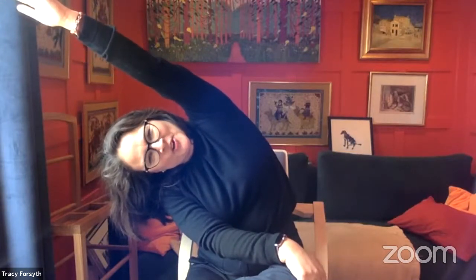And we're going to try that cross body. So hand on the outside of the knee, the arm goes up, and we're going to try that side stretch again. So inhale up, and then over we go on the exhale. Does that lead to a more intense stretch for you? It does for me. So I can feel that all the way down to my hip. So just above my hip bone, like my waist, my obliques.